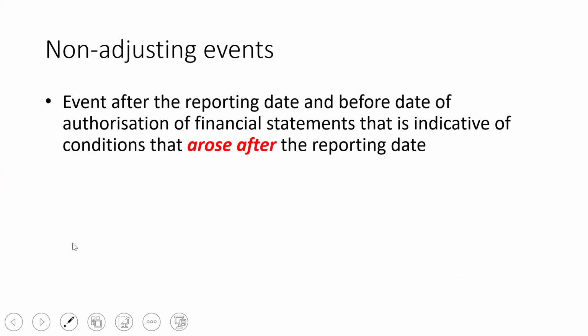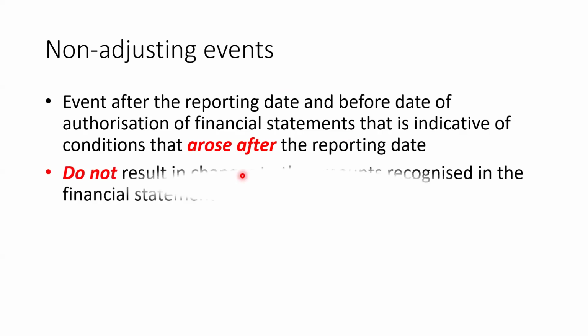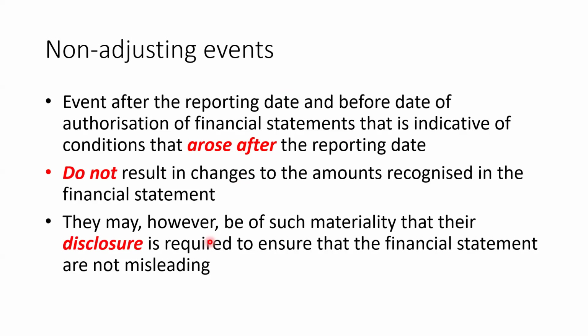As I've already explained, a non-adjusting event is an event after the reporting date and before the date of authorization of the financial statement that is indicative of conditions that arose after the reporting period. They do not result in changes in the amounts recognized in the financial statement. However, if those events are material, you should disclose them in the notes to the account.